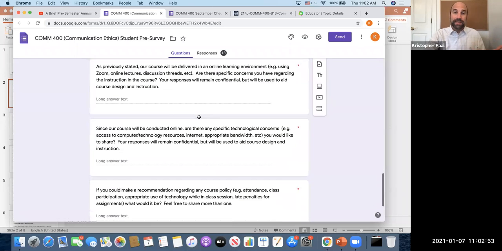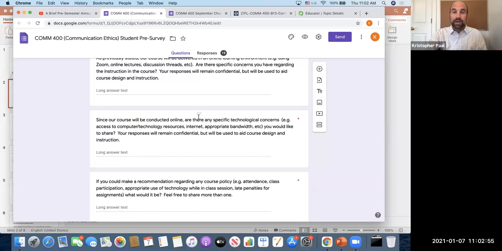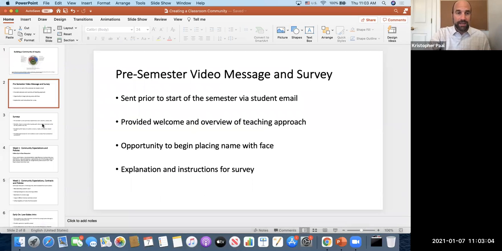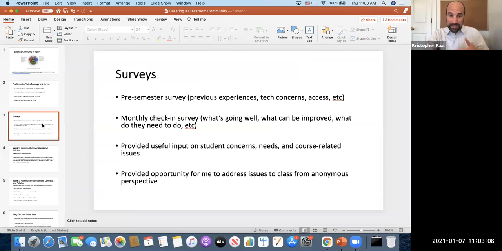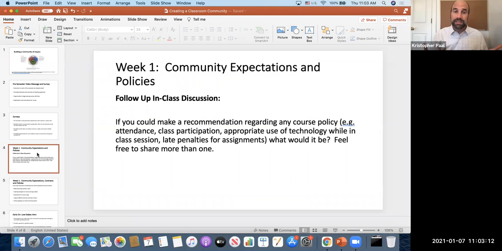And then some open-ended things for them to share with me about their concerns, their needs as they were approaching the new semester. And I was able to use that survey to talk with them early on in week one about community expectations and policies.